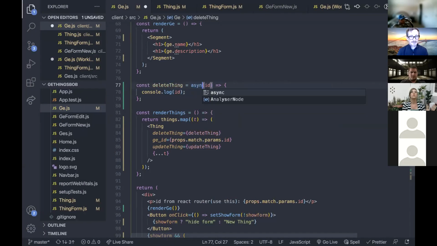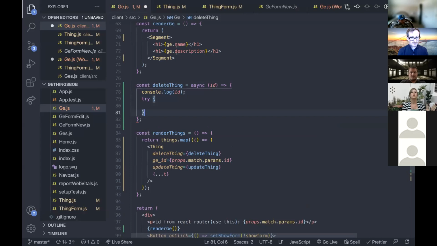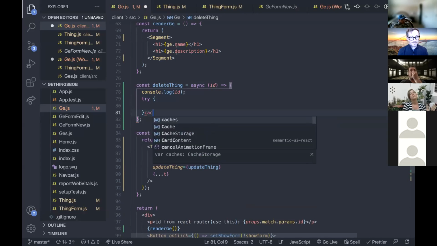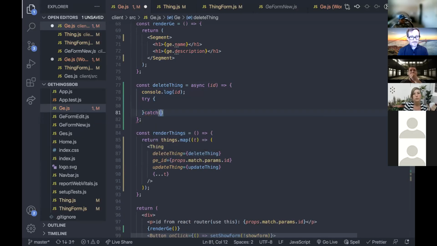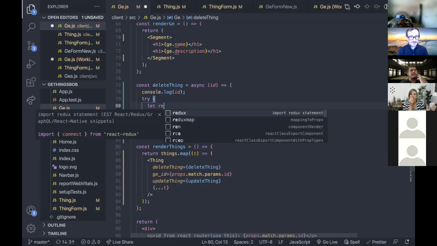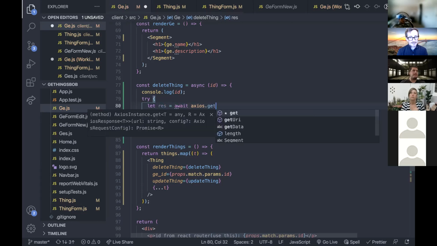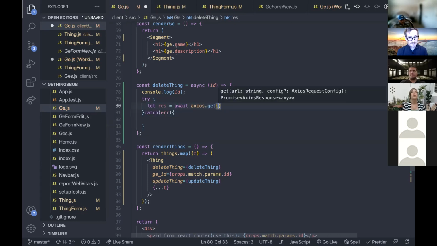Cool, so now we can make this async. We can go ahead and do our Axios call right here. Let response equal await axios.delete.